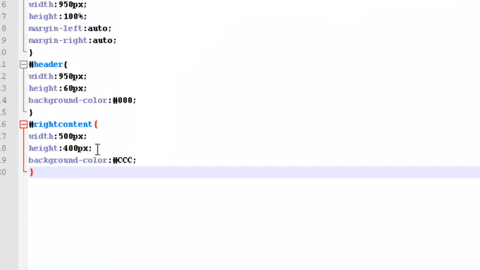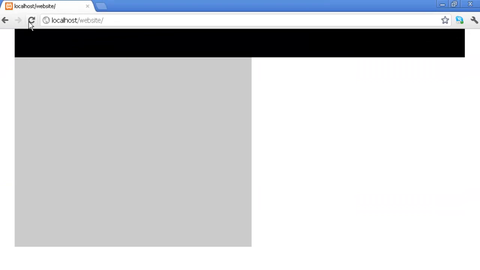And one thing you're gonna notice is, why in the world is this not on the right side, if we have the div that says right? It's because we need something called a float. So type in float, type in right, and then save it, and now it's to the right.